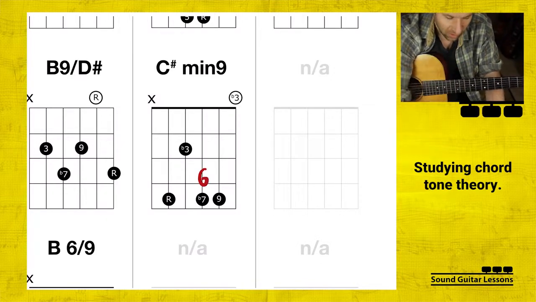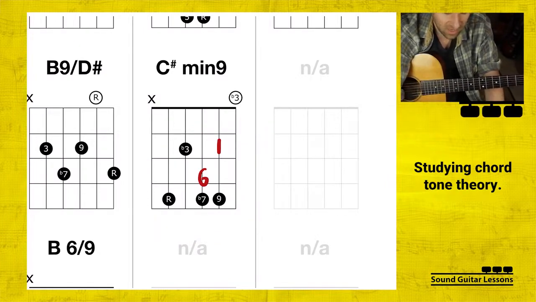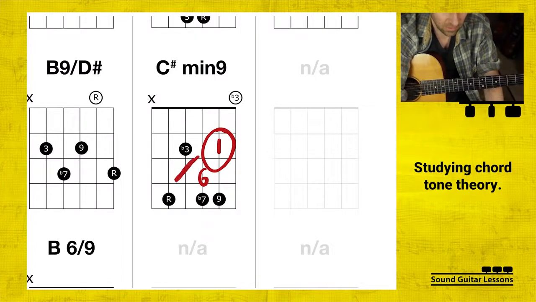6. If you added this note here, it's actually just the root, right? So that's the same note as there, even though it's not part of this chord shape, it's there. That's why thinking of the numbers is so helpful. How would you know that? Certainly you could find it by ear, but how would you know that if you weren't thinking, okay, 9, which is the same as 2.